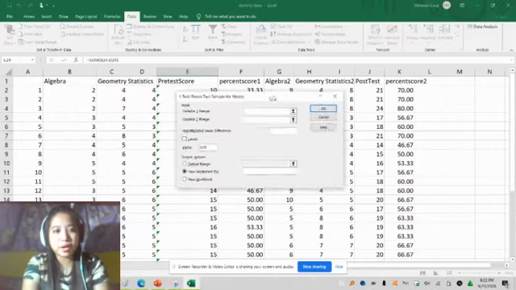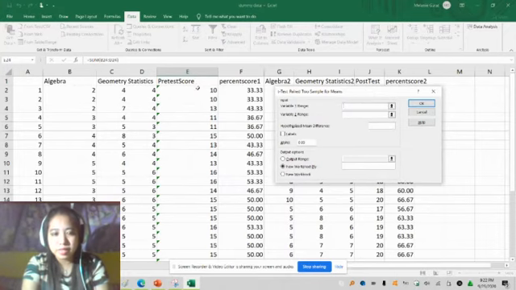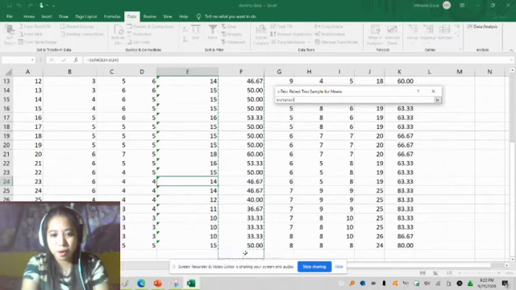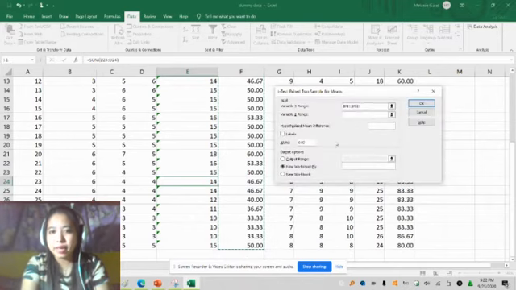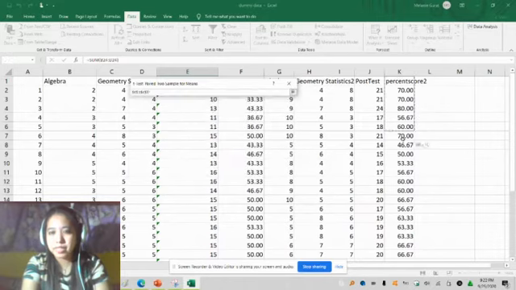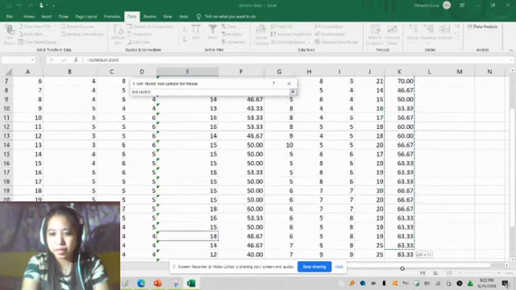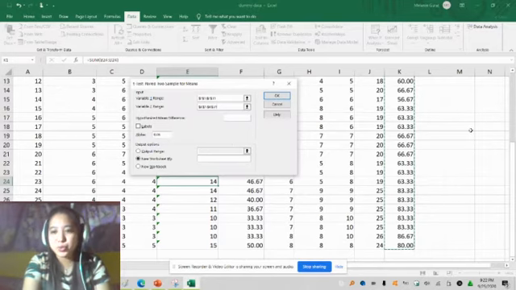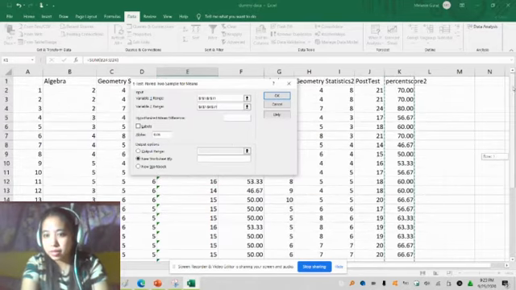For variable 1, let's consider the percent score 1. And for variable 2, select the percent score 2, until row 30.